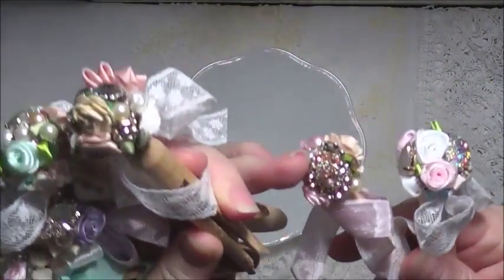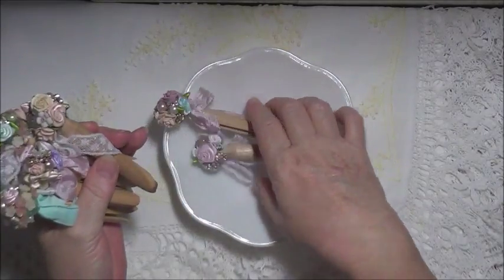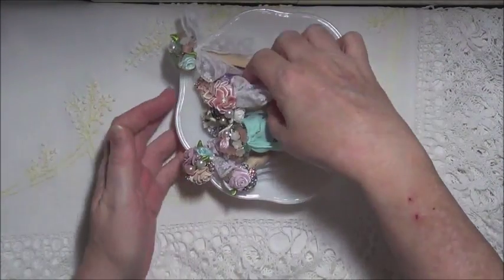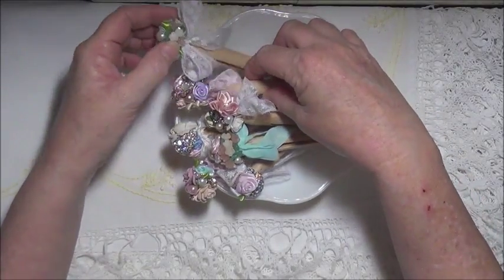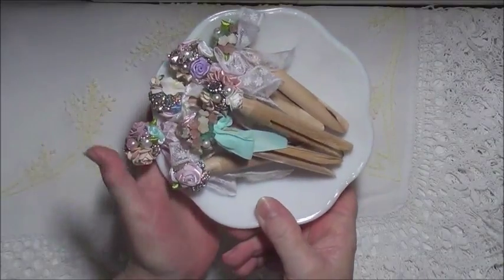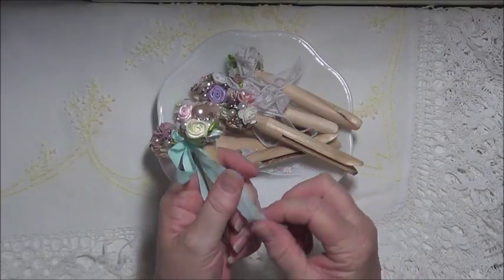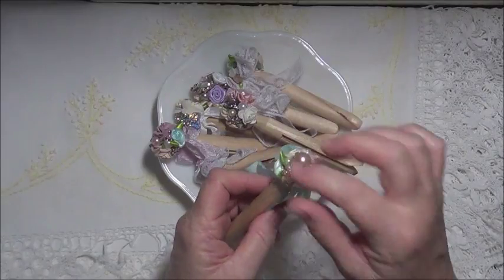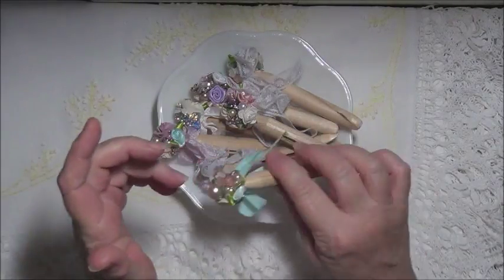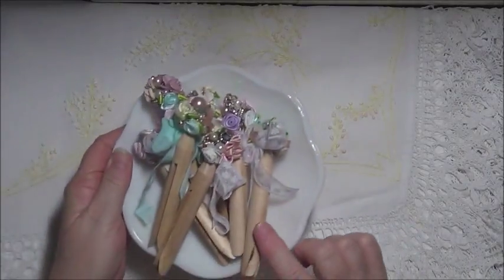So these are the ones I've made — that's an earring on there and I just love them, I think they're ever so pretty. You can give them as gifts and put some seam binding or delicate lace around them, or just have them in a bowl on your desk so you get to see all the pretty jewels instead of them being put away somewhere. To make them, all I do is put a little bit of ribbon around the top of the peg and glue that on, so it's easier to glue everything to it — sometimes these pegs have a polished effect, so the ribbon gives a better grip.